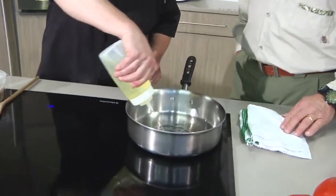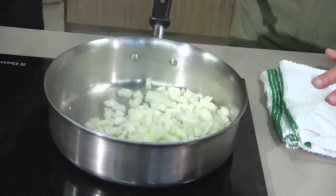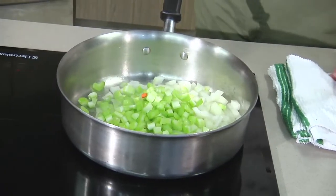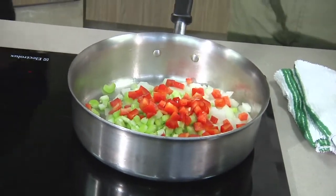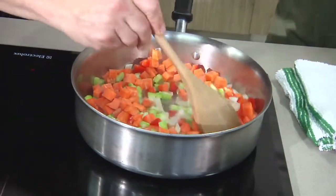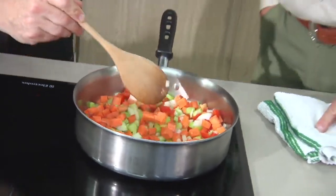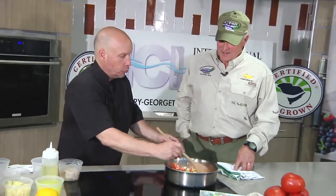We're adding onions, celery, red peppers, and carrots. You know, a guy from New Jersey — chowder! New England has that cream base, but down here you see a lot of cream base too. In the New York and New Jersey areas it's mostly a tomato-based broth. So we're getting those aromatics going and letting them start to soften up.